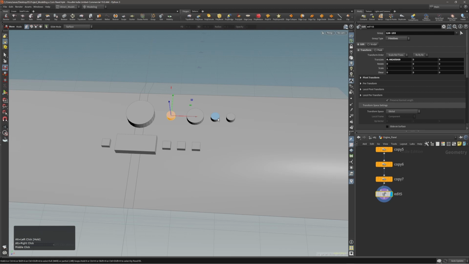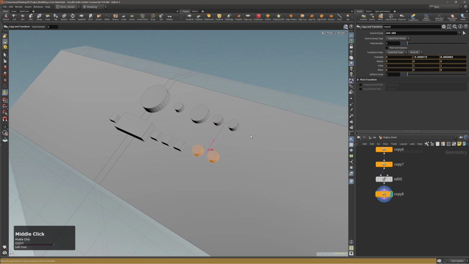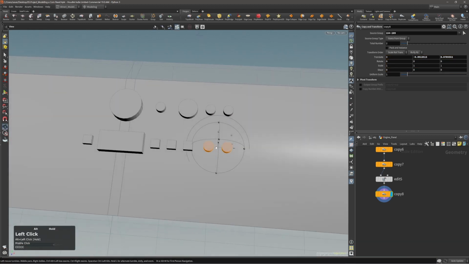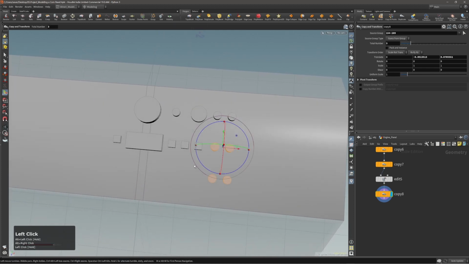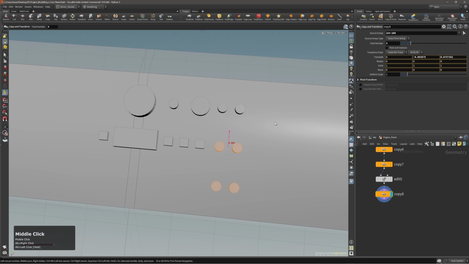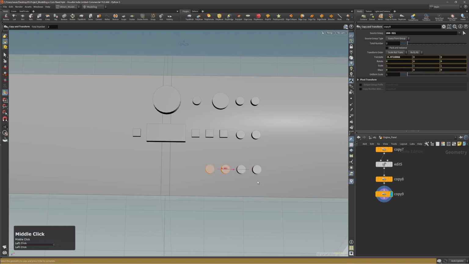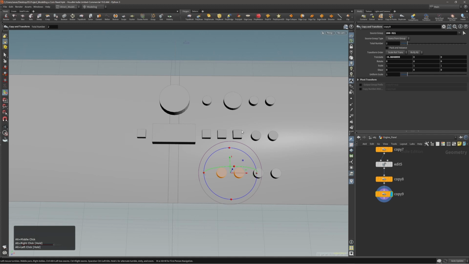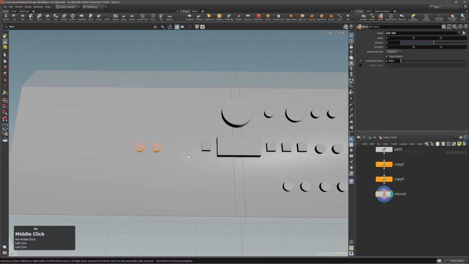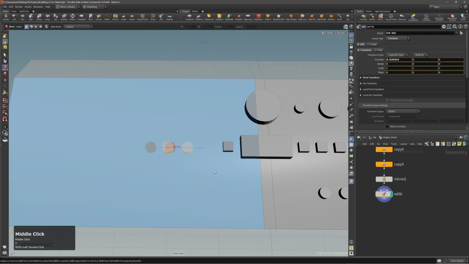Now we also need to duplicate this and align it here. Let's add one more for this side, and that's it. And then these two, again, duplicate, bring them here. And I would say that. Also, what we can do for the other side, we can mirror these two. And I'm not quite sure how this looks on the other side.